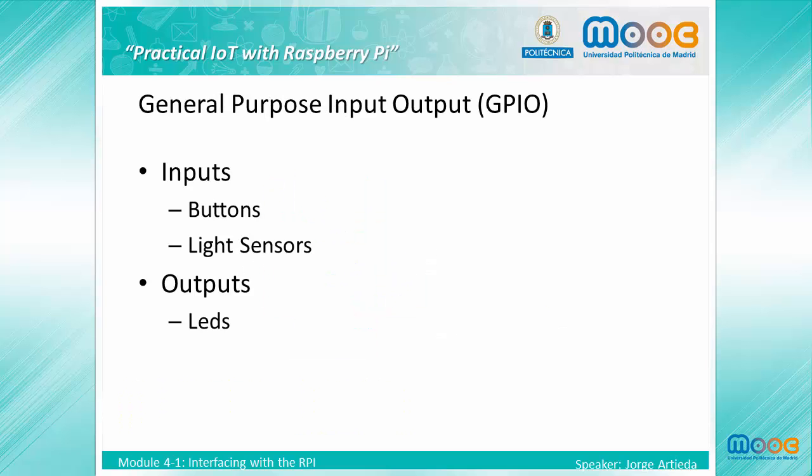At the simplest level, you can think of them as switches that you can turn on or off if they are inputs, or that the Pi can turn on or off if they are outputs. GPIOs can be configured as inputs, outputs, or as alternate functions. Almost all of the GPIOs have alternate functions. For example, I2C or SPI are alternate functions. Examples of inputs are buttons, and examples of outputs are LEDs.